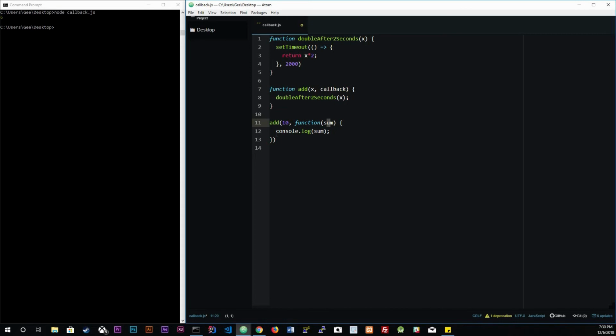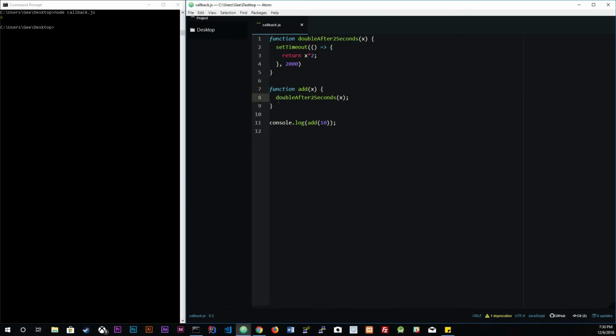This function sum, and as you know, node is asynchronous, right? If we actually try to just do this right now and log that out, let me get rid of this.